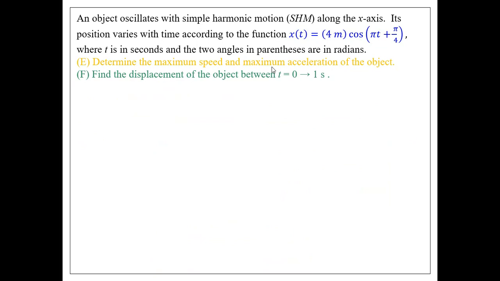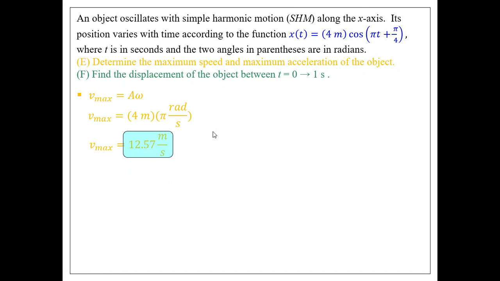Let's do E and F, almost there. E: find the maximum speed, and then find the maximum acceleration. So for this one, I'm not going to prove stuff to you. Hopefully by now you're familiar with these functions. V max here is A omega, with A being 4 and omega being pi, because we found that earlier. Once again, the function in blue here tells us that omega is just pi. And if you punch this in your calculator, you get a value of 12.57, okay? That would be meters per second, and it asks for speed, so I don't need to give you a direction. So I'll just say the speed is 12.57.